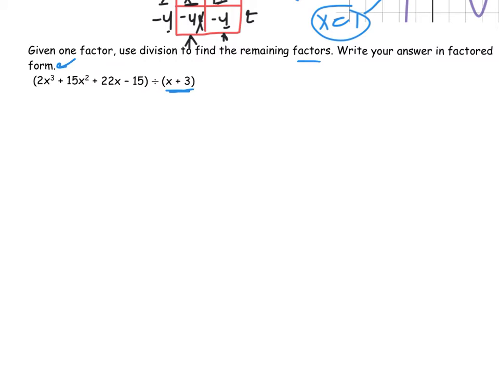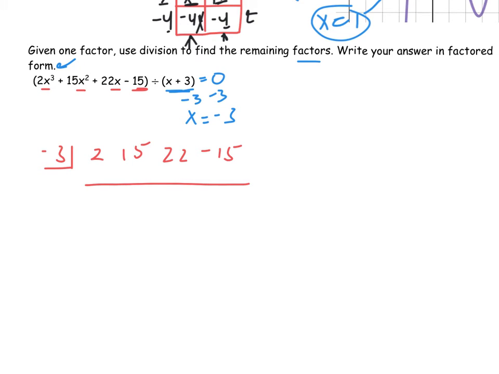Okay, we'll do that. So x plus 3 equals 0. Solve. Subtracting 3 from both sides, I get x equals negative 3. So if I had an xy axis over here, 1, 2, negative 3, that would be one of my zeros. Anyway, just so you kind of know what's going on. I'm going to put negative 3 in the little box here. We have x cubed, x squared, x, and a constant, so it's going in order of decreasing degree. So I can just list those out. Be careful not to forget negatives. There was only one negative here, and that was negative 15.